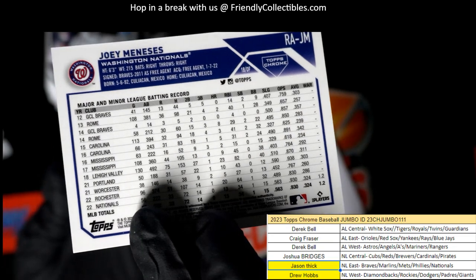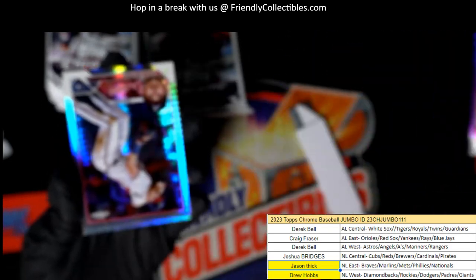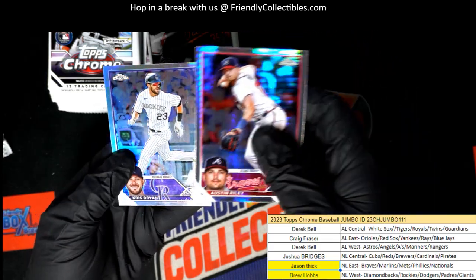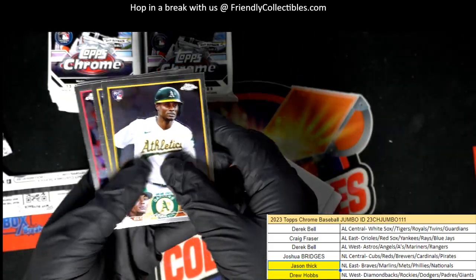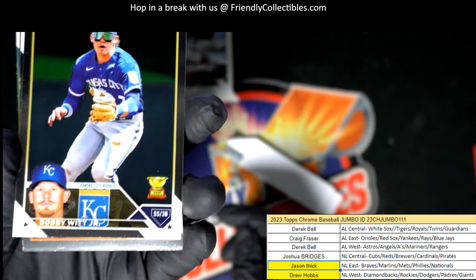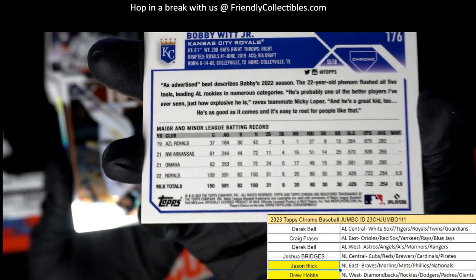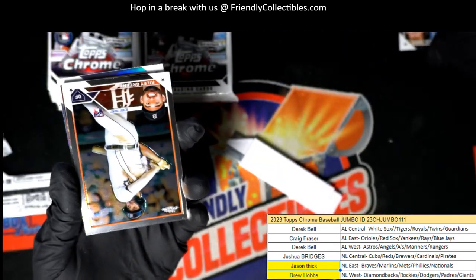I don't really know too much about him. Okay, he's a free agent acquisition. Look at this Bobby Witt Jr. — is it an image variant? It was turned backwards, so I just have to look real closely at it. See if this is some kind of image variation. There's a number — maybe you know better than I do — 121. I don't think it's an image variant. I think that's a regular number. But we'll see, we're going to keep that aside. Usually image variants are turned backward like that.